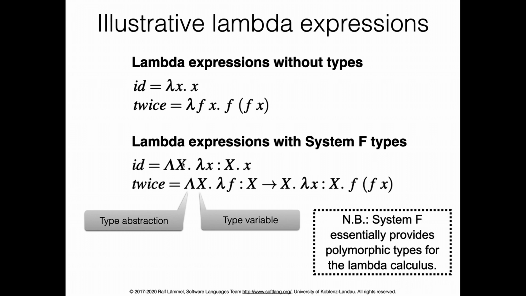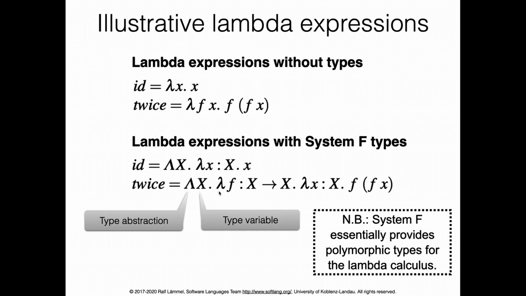So we have additional type abstraction going on. In this manner, we make this function polymorphic. So we basically have an uppercase lambda, a big lambda, and the big X is basically a type variable. So this is how we parameterize the identity function in a type. And then we also use the type variable uppercase X to indeed declare the type of the lambda variable x here.